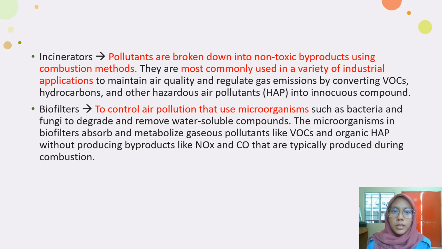Next are incinerators. Pollutants are broken down into non-toxic byproducts using combustion methods. They are most commonly used in a variety of industrial applications to maintain air quality and regulate gas emissions by converting VOCs, hydrocarbons, and other hazardous air pollutants into innocuous compounds. Last but not least are biofilters. They control air pollution using microorganisms such as bacteria and fungi to degrade and remove water-soluble compounds. The microorganisms in a biofilter absorb and metabolize polluted gases like VOCs and organic HAPs without producing byproducts like NOx and CO that are typically produced during combustion.